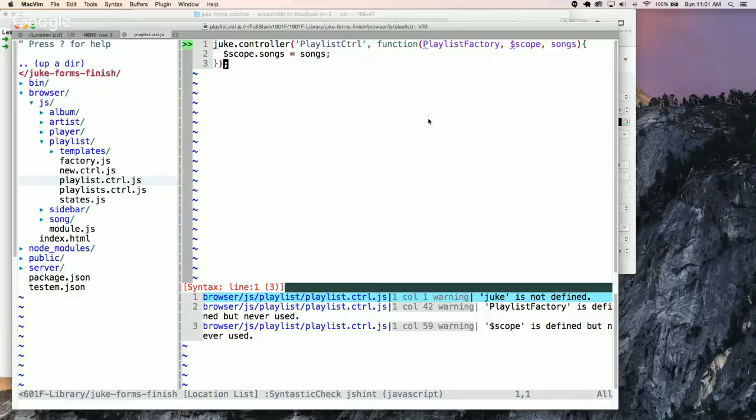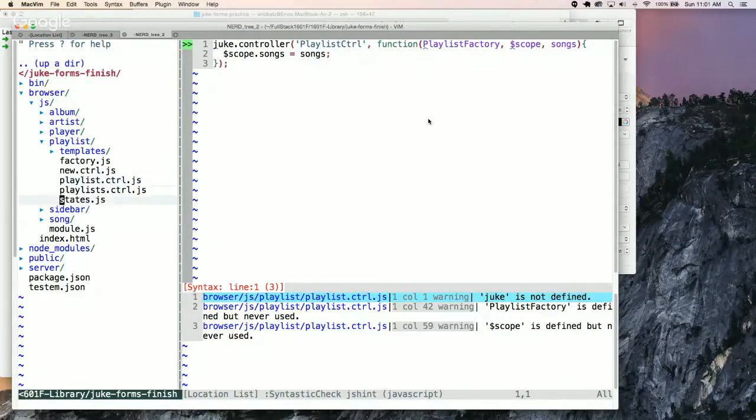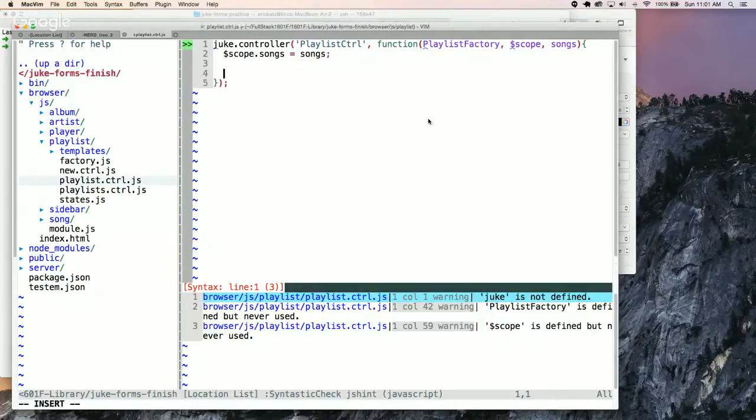So once we end up having this, let's actually set this up. We want to have some method, scope add song, function song, console log song.